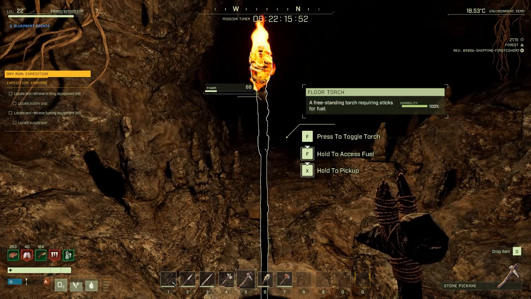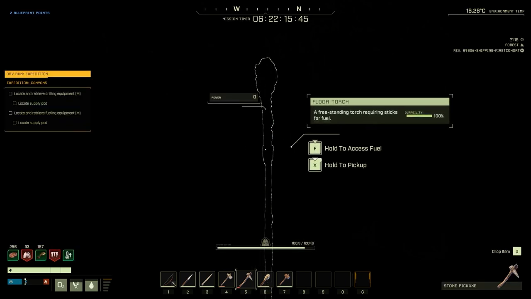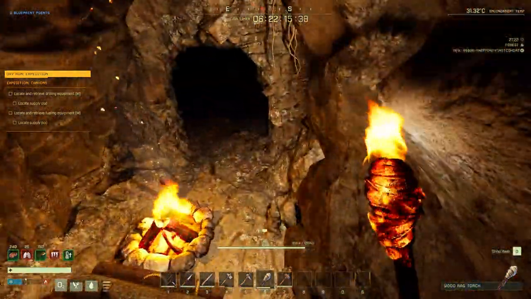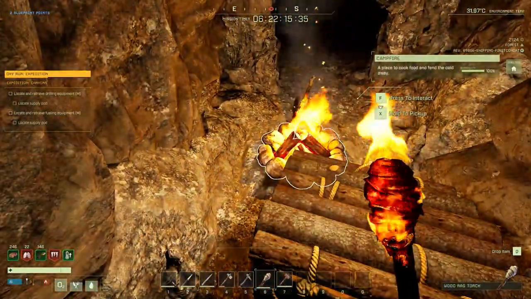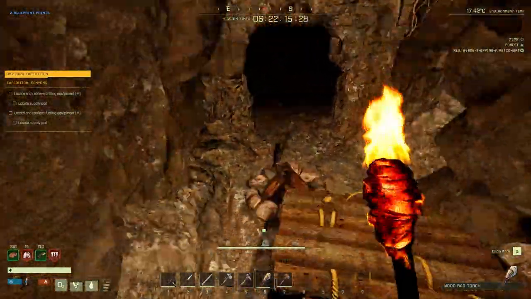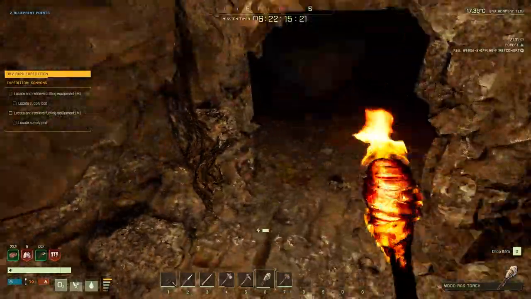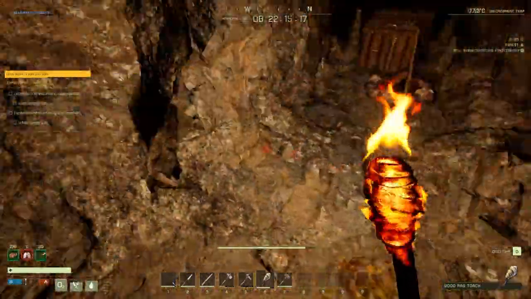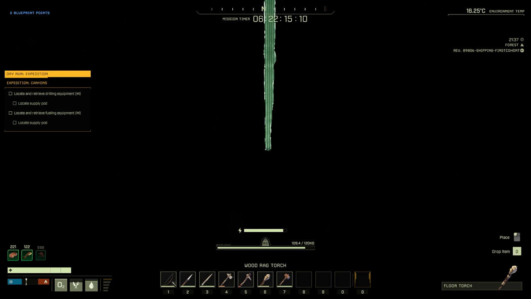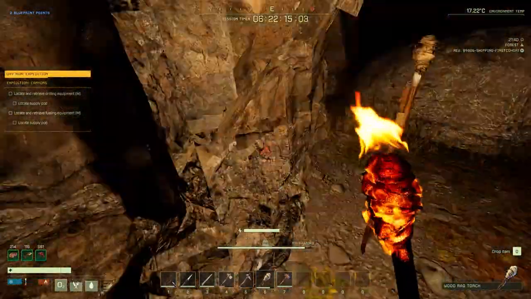So, probably want to just this. That. Probably want to move it outside. It's gonna be a problem. I need to deactivate the campfire. I don't want to get myself on fire here. Let me out. There we go. Alright, we probably want to keep our torch right here. And that should be everything.